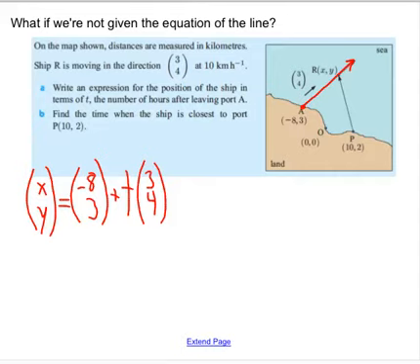So now, here we are over at the port, at port P, which is the point (10, 2). So when is the boat closest to where we are? In other words, when will this be perpendicular to the path the boat's taking? So what are we going to do? Make the dot product equal 0, right? Dot product equals 0.